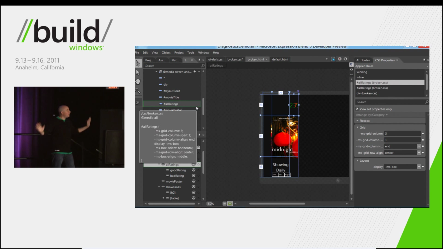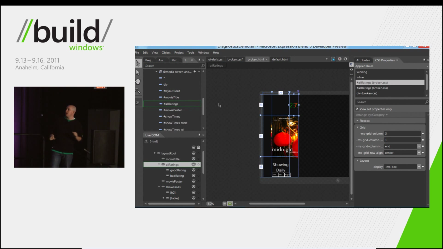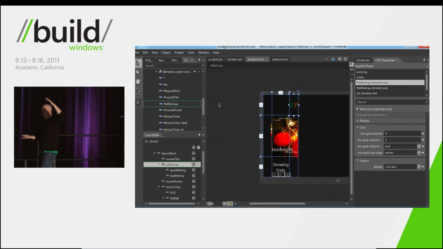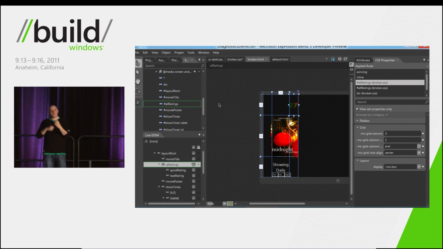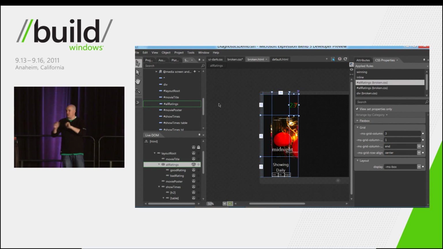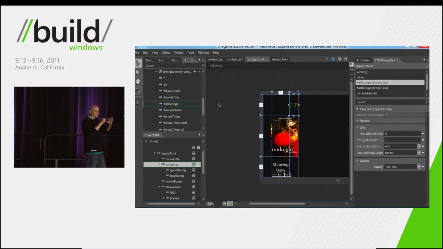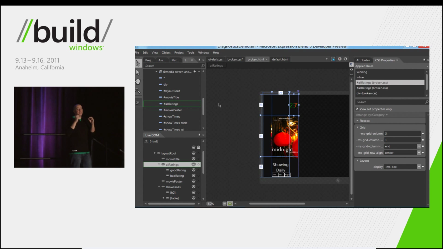Now, typically what you do when you're building a page like this is you start at the top of your page, you put all your base styling that applies to every situation. And then afterwards, you put some media queries with some alterations for each of the different views. That works well because inside of the media queries, I tend to use the same selectors as I do outside of my media queries in my CSS rules.